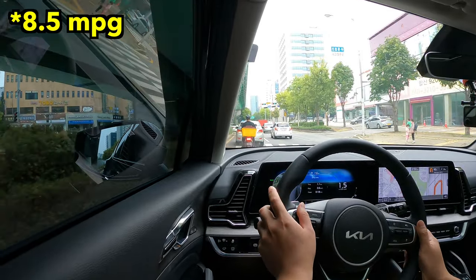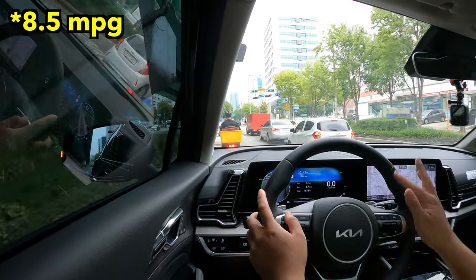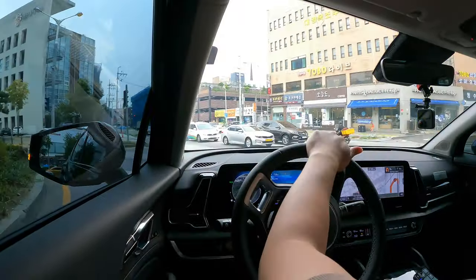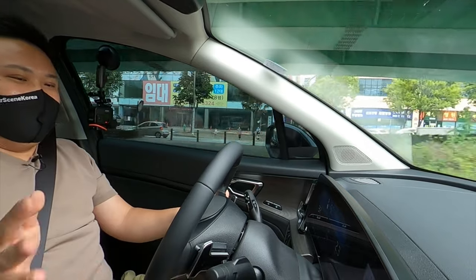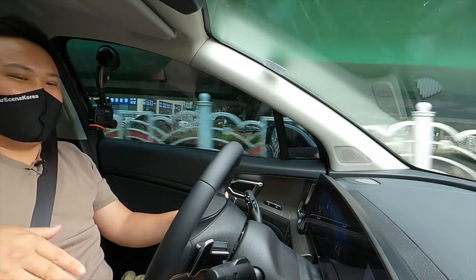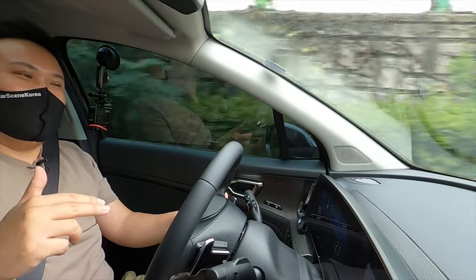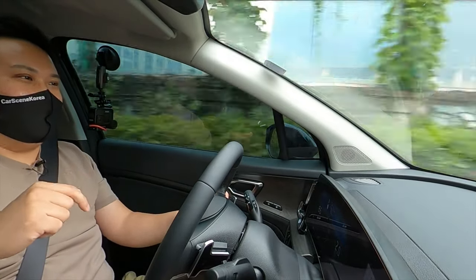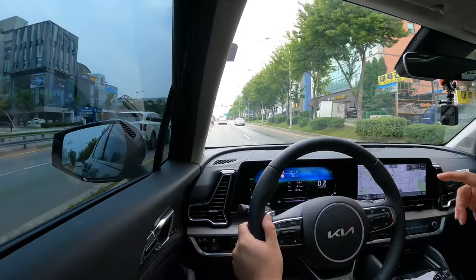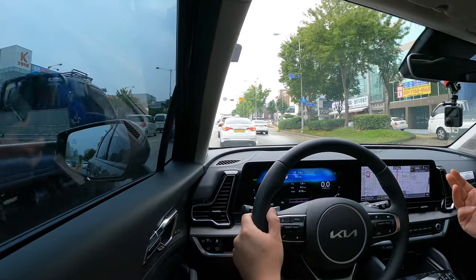Right now it's marked at 3.6 kilometers per liter, and obviously that's because I just started driving. Now it bumped up to 3.7 - imagine how further this would go. I have about 30 minutes with this car and I actually want to spend the whole time driving around, because that's what the hybrid is all about. I am driving city roads, so it will actually benefit the most in terms of MPG. It's already 4.1 and I drove like 200, 300 meters.